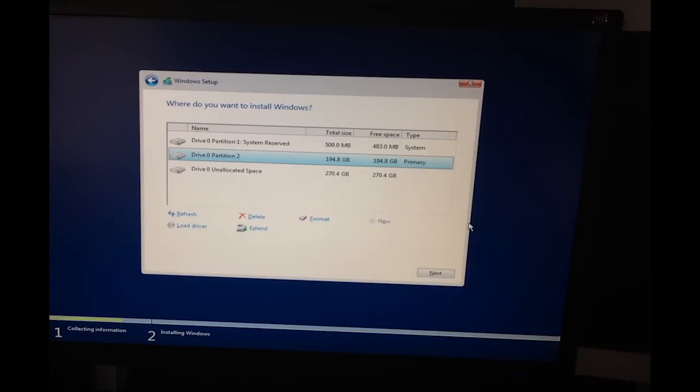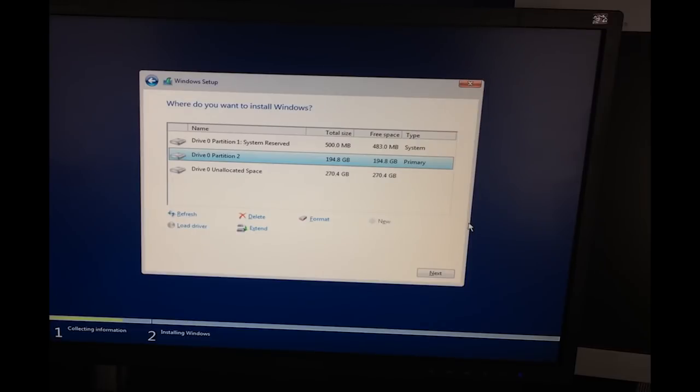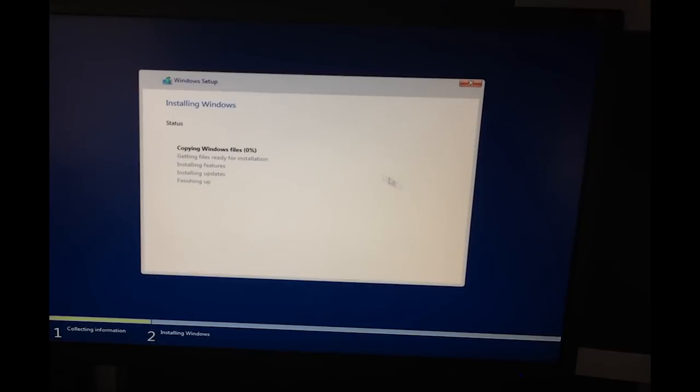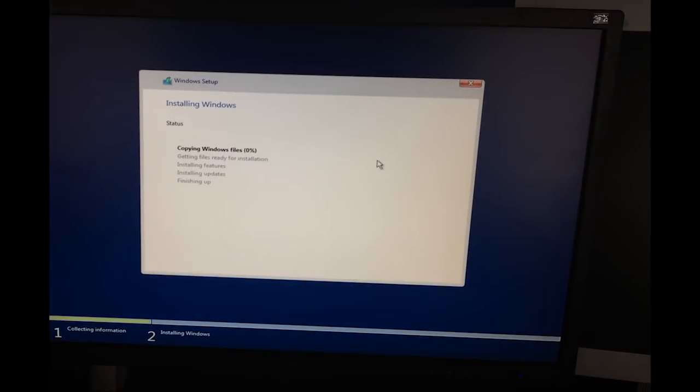Now, if you're doing this in a real world environment and you're going to use Hyper-V, I would strongly recommend that if you're going to have a spinning drive, make that your primary boot drive, and then get yourself a 500 gig SSD drive to put your virtual machines on. They're going to be much faster. It's kind of redundant on this machine because the best interface we have is Serial ATA 2. So in this case, I'm just going to split up the drive, give 200 gig to the operating system and the remaining 270 gig to virtual machines. And so I'm going to click on next, and we're going to let it install. And we will come back once the install is completed.